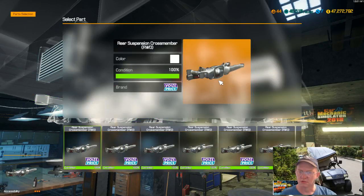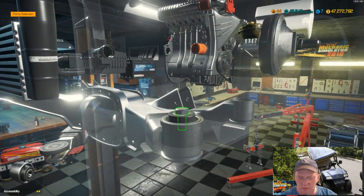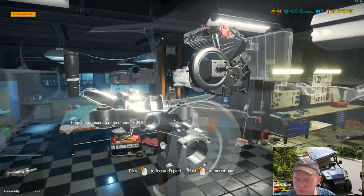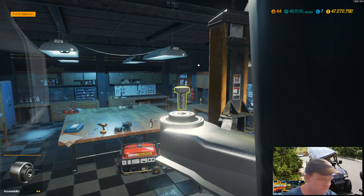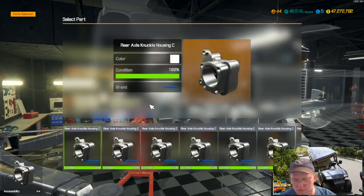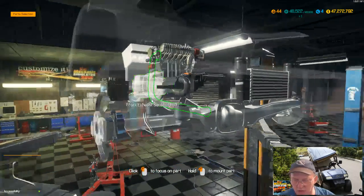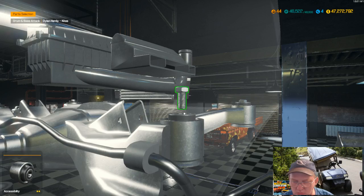Alright. Well, since I'm back here, might as well work on the back first. There we go. Sway bar. Put this here. Hold on, hold on, hold on. I think I'm forgetting some bushings. That wouldn't be good.